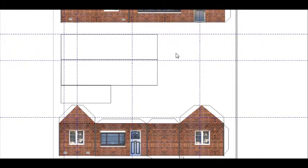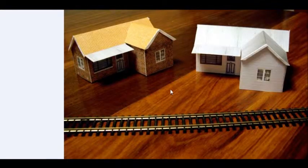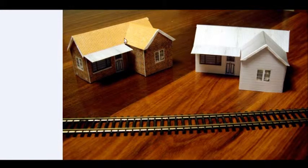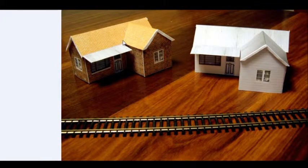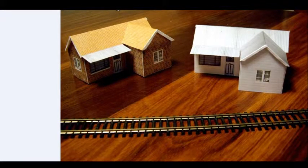Now we've created roof piece number 1, we need to go about creating roof piece number 2. Having a look at the picture here, we can see that roof piece number 2 is going to rest along the roof piece number 1 with a diagonal intersection here. So how are we going to go about creating this?